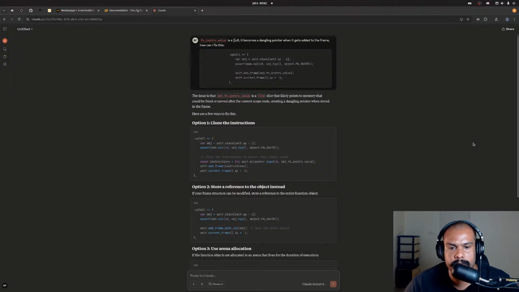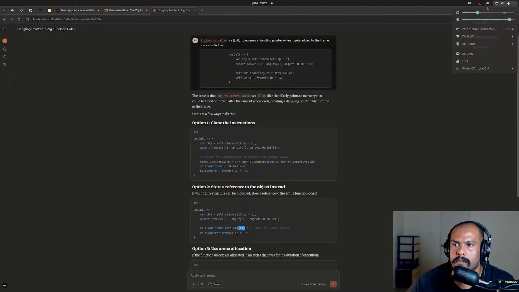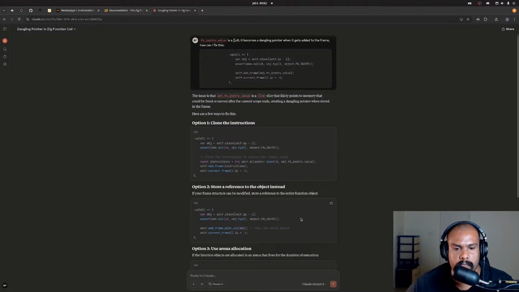Clone the instruction. I was thinking of this yesterday, to pass the whole object. I don't know how. Why would this solve it?